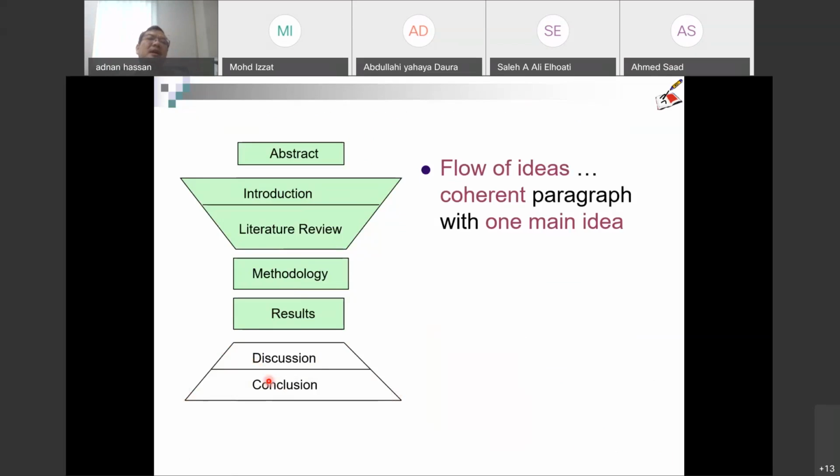Okay, I mentioned to you last time somebody was doing a survey on the effect of carrying bags for school children. Okay, if your sample is only in Johor Bahru, only 3 schools in Johor Bahru, can you generalize these findings for the whole Malaysia? Okay, you have to be careful. You have to be careful when you want to draw a conclusion. Okay, you have to put some limitation. You can say this is only valid in Johor area because the sample was in Johor.